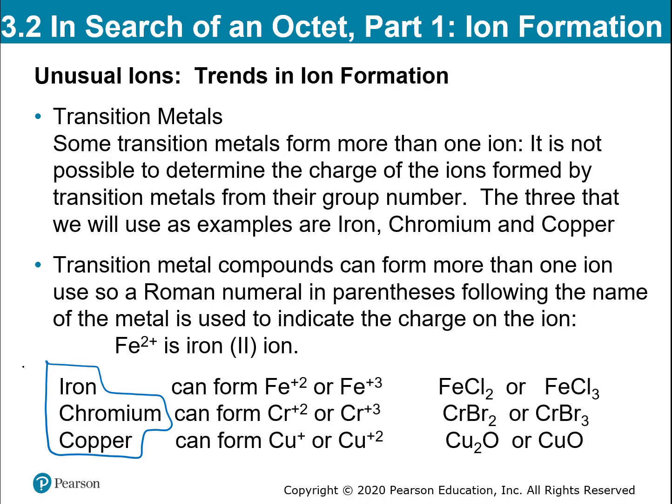What's interesting is that iron can be stable as a +2 ion or +3. It can lose 2 electrons or 3 electrons and be stable. That means I can have an iron ion combined with chlorine in 2 different ways. In this one, this is iron +2, and the chlorine's always a -1. You see how that swap occurred, with the iron being +2 and the chlorine having that -1? Or I could have FeCl3. In this one, the iron's a +3, and the chlorine's still a -1.